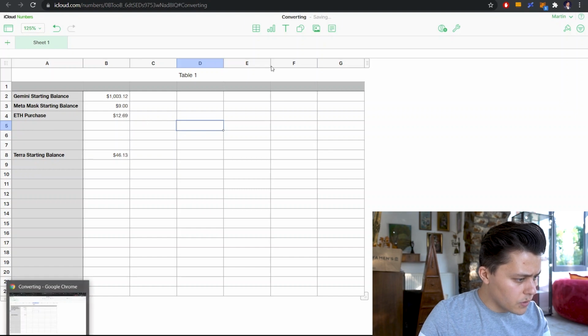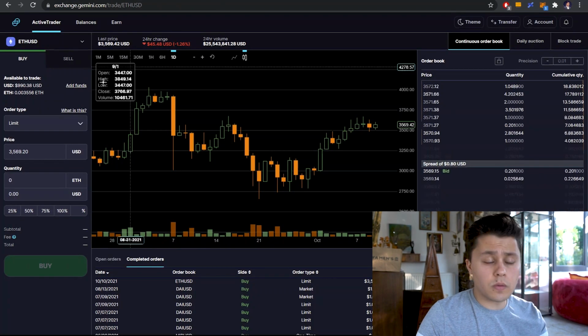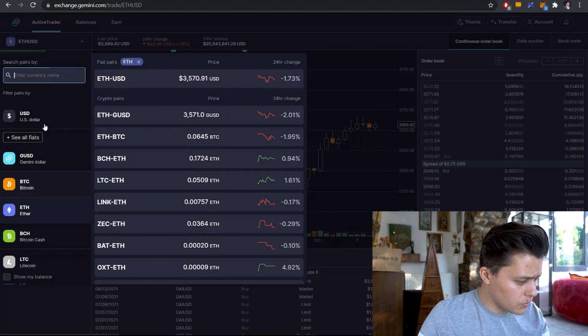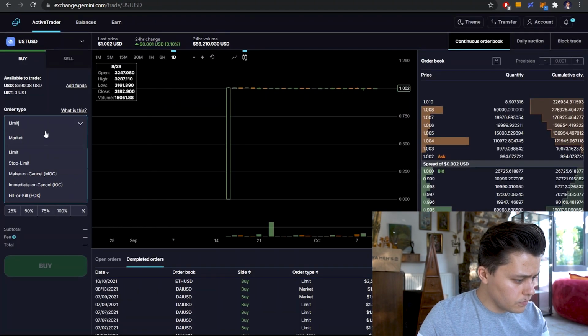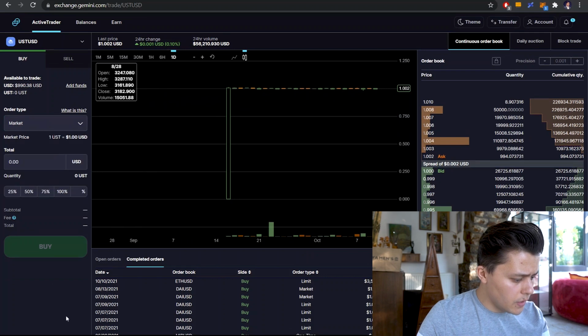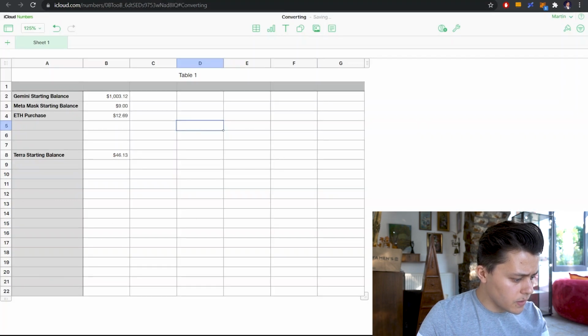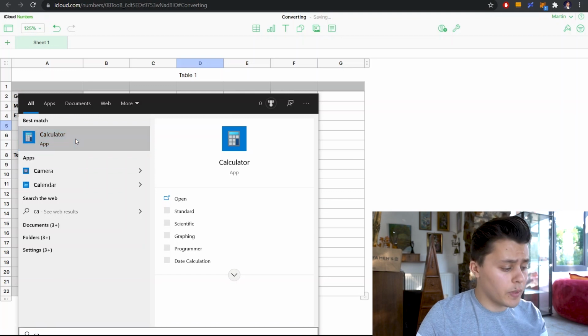Now it's time for us to purchase our UST. So let's go over to UST. I'm going to click here. I'm going to do a market order for this. And let's figure out exactly how much, because again, we're going to be using a $1,000 balance here, right?